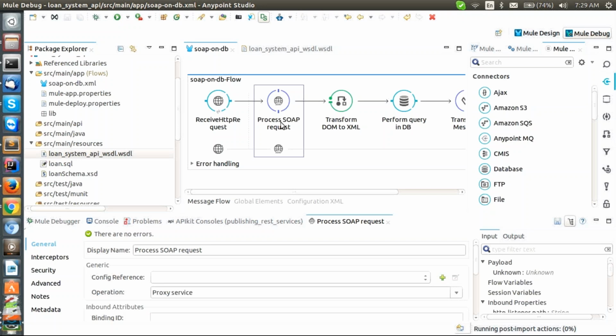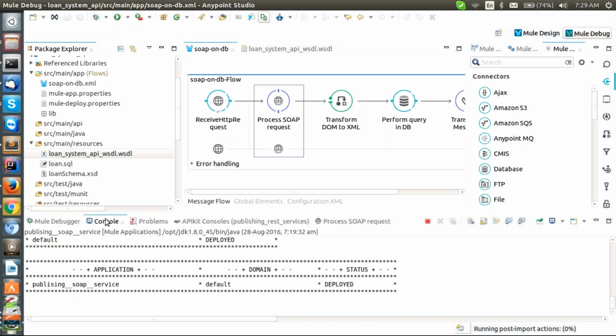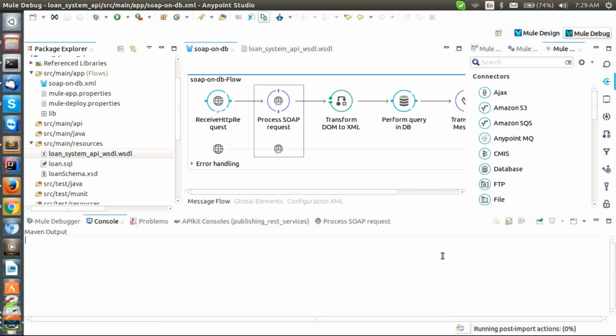Question mark followed by WSDL. That we have to give to the other people, then they will get the WSDL file. Based on the WSDL file, they will write their client code. They will get the information, get the response once they hit that particular service method. Okay, so two ways we can do it.